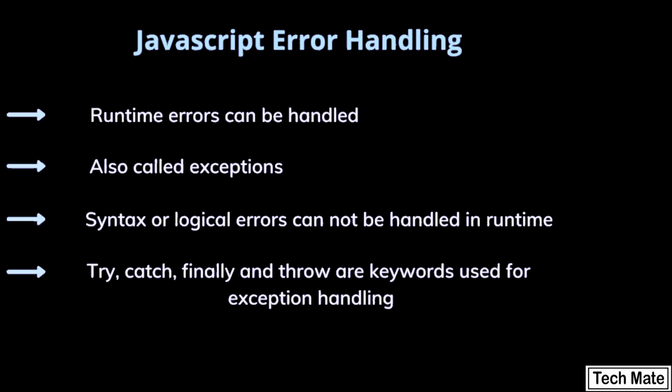How? We will use some keywords for that, like try, catch, finally, and throw. Each of these keywords has a different significance. For example, all the suspected code which I think may cause some exception, I will put inside this try block. If that gives you an exception, it can be handled by the catch block. But if it doesn't raise any exception, the catch will not function.